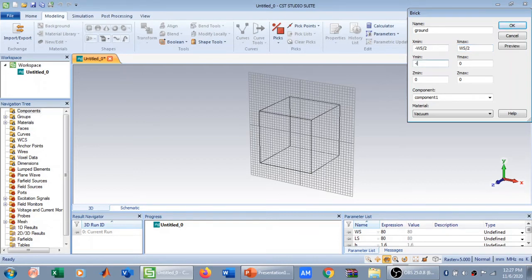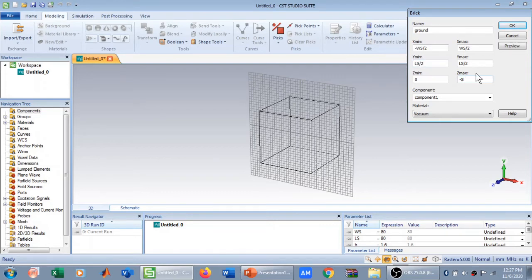Similarly, on y-axis we have the length, which is minus ls divided by 2 to ls divided by 2. So the total length of substrate or ground is ls, and the total width of substrate or ground is ws.